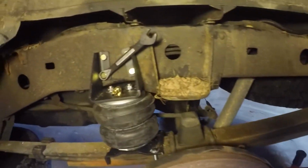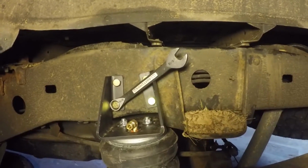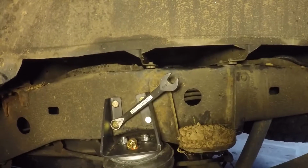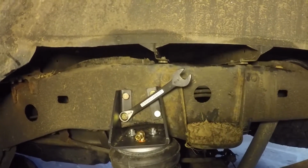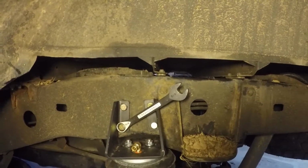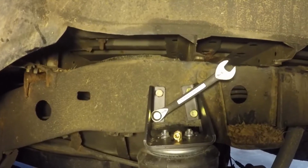It comes with these really fat, thick washers that go on the back side. And you just got to wiggle them in. I'm pretty sure with this brake line, this is going to be the toughest side for y'all to do. The other side, I already looked. There's nothing back there, so it should be a little simpler, hopefully. But I'm about to go ahead and tighten them down.